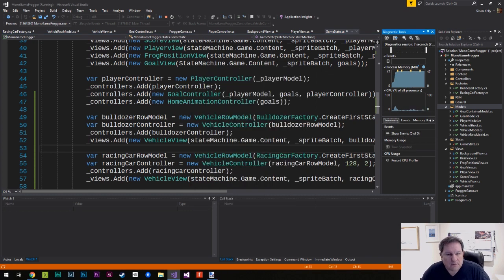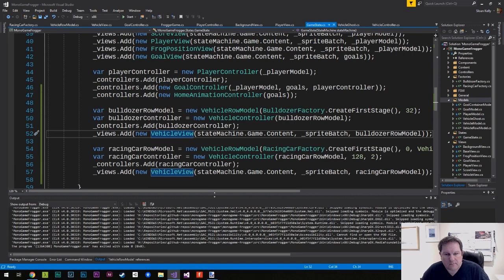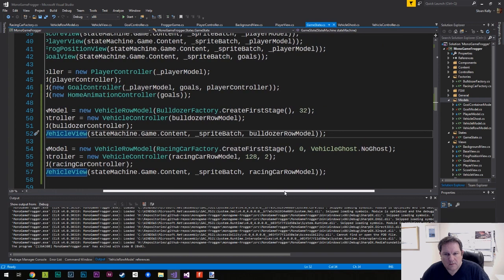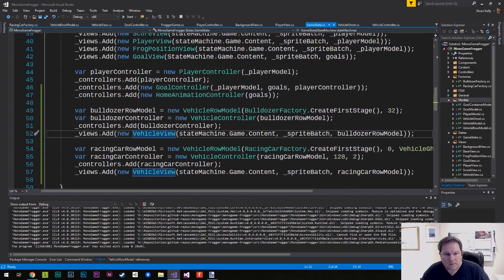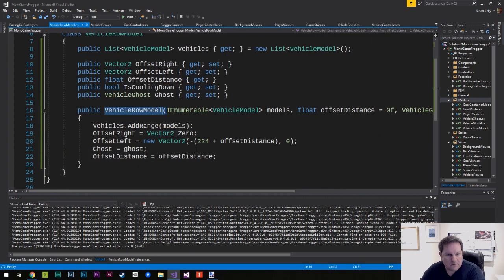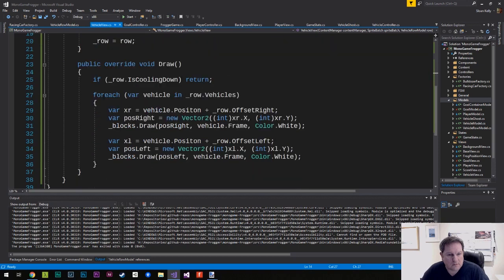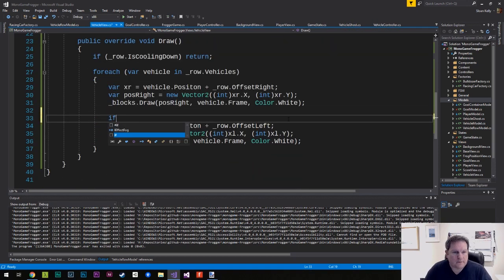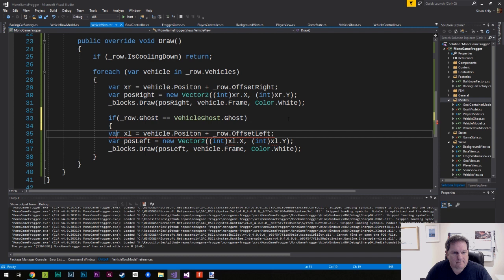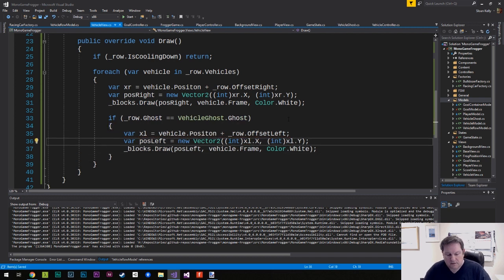It's still drawing the second one. Vehicle ghost, no ghost. Ghost equals ghost. Vehicle view, draw. Oh, that's why. If row dot ghost equals ghost, draw a ghost.